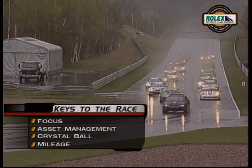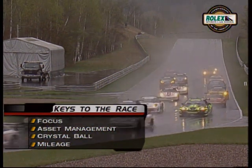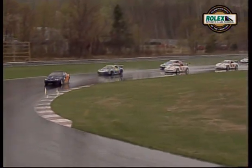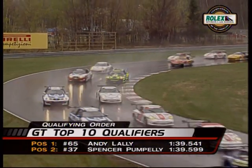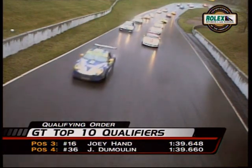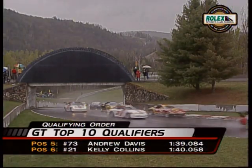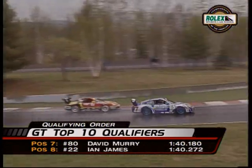Asset management, what that means is making the best of what your situation is. You're taking care of getting your car in and out of the pits properly, etc. Crystal ball, boy, that's something you need. Yeah, you've got to try to figure out where the pace car is, especially the GT guys. If they get separated by a pace car, and we'll talk about more of this later, I'm sure, they can easily lose or gain a lap. And then focus, I think, is probably going to be the most important one today. Fuel mileage was another issue that was up there, but is that out the window with the wet? Well, it's not as much of an issue possibly, but I don't know that we'll stay wet all through the 6-hour race either. I mean, fuel mileage can still play into this on a long run.